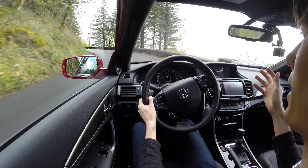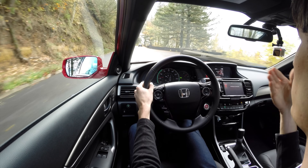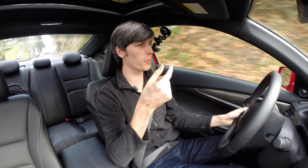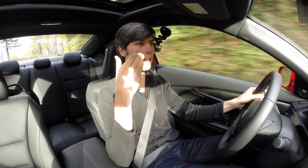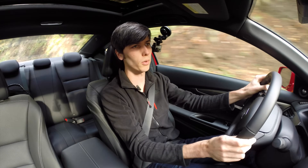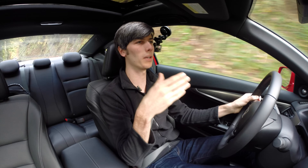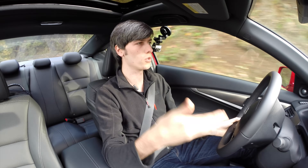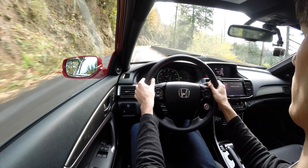As far as the clutch pedal, it doesn't use all of the travel. The last about half of it doesn't really do anything — it's towards the top end where you start to bite the clutch, but not all the way at the top. I'm not really thrilled about how the clutch feels; I like a wider range of use in clutch pedals. This is very similar to what it's like in my Acura Integra. It seems easier for me to get used to a car faster if it uses the entire range, but you can certainly get used to this and it wouldn't really be a concern.